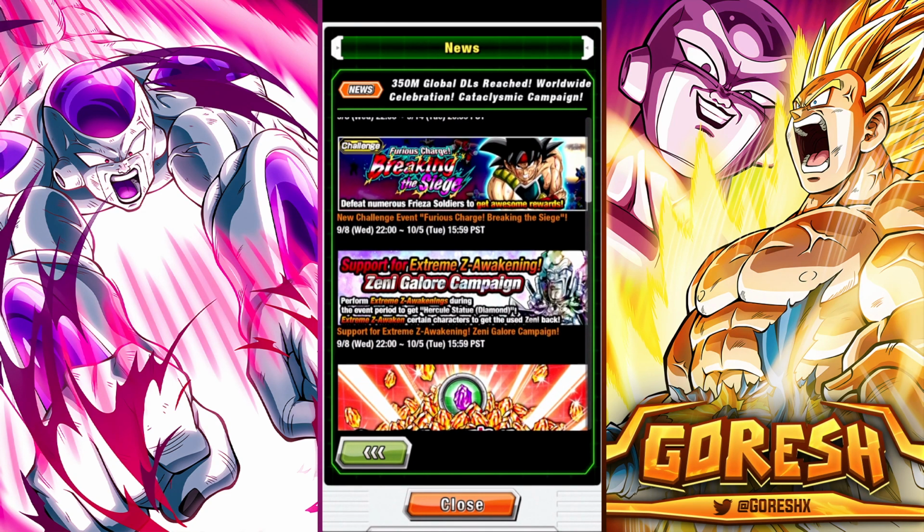We have the support for Extreme Z Awakening Zenny Galore campaign. Perform Extreme Z Awakenings during the event period to get Hercule Statue Diamond. Extreme Z Awaken certain characters to get the used Zenny back. Wow, that's pretty insane. Okay, so they recognize how much Zenny all of these Easy A's take, and they're like, okay, you know what? We understand that it might be difficult for newer players to get these units Easy A'd, so we're going to give you a bunch of Zenny.